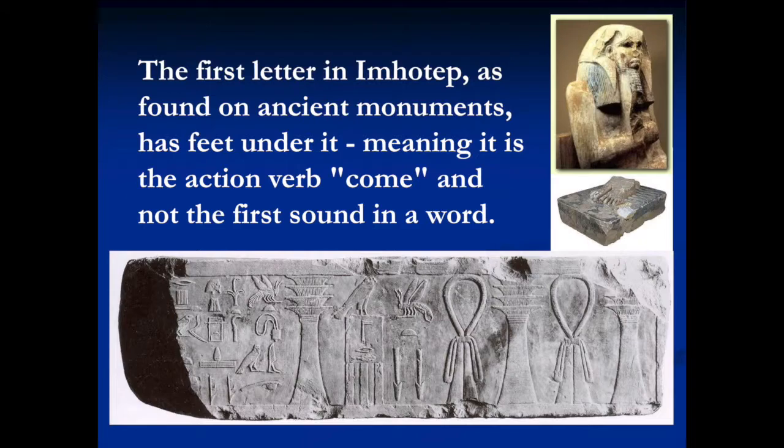That means this is a verb. It's not a letter Y, it's a verb, come. That's a generic preposition, can mean in, come in peace. Hotep. That's Imhotep's name, and it's actually come in peace, not Yemi-Hotep. So it's like a title, and we're dealing with the difference between Hotep and Yosef at this point.